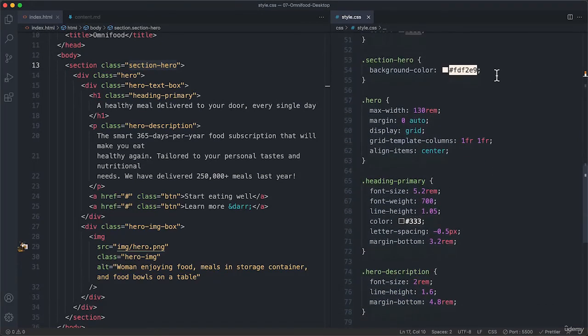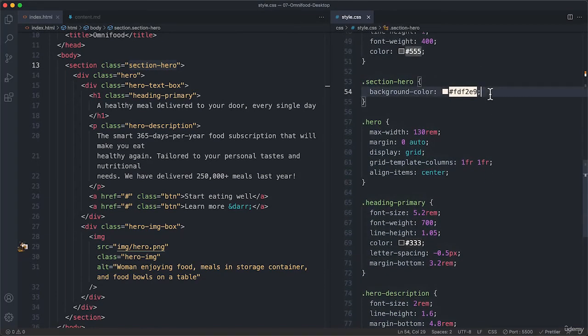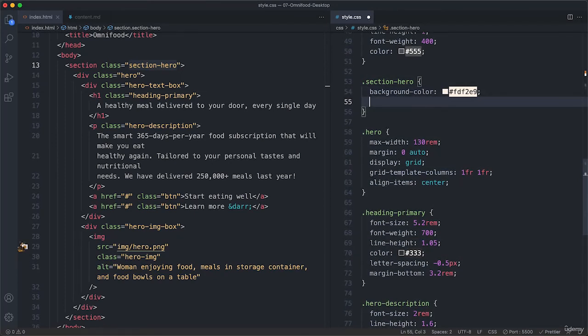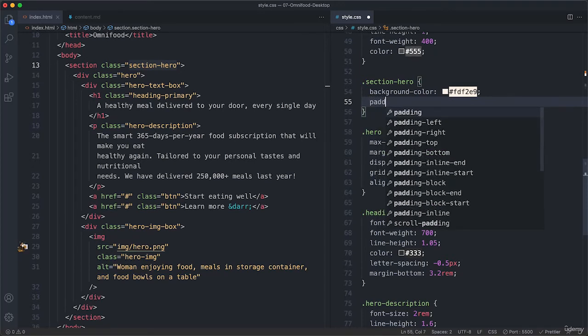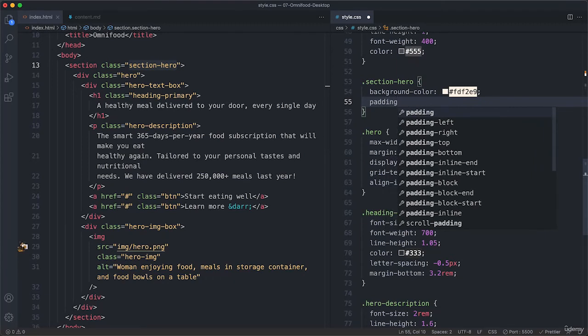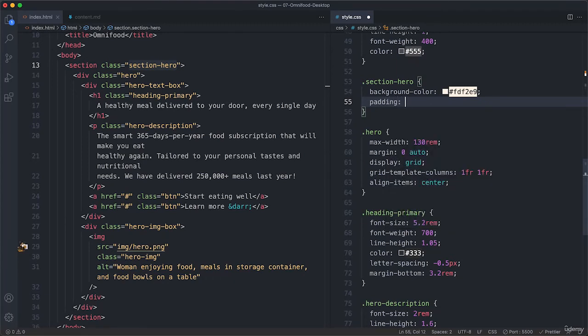Okay, and now we need to add some spacing here. So we want space inside of this element, not outside of it. So in order to preserve the background color, basically. So when we have background color, we always use padding. And so top and bottom, we want a lot of space, because this is basically now the space that's between sections.